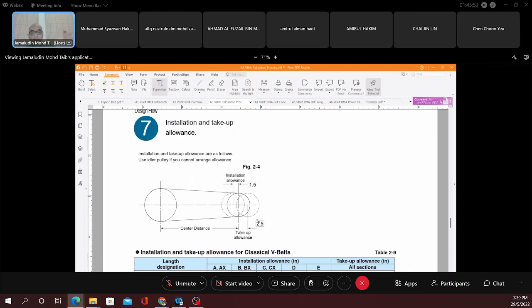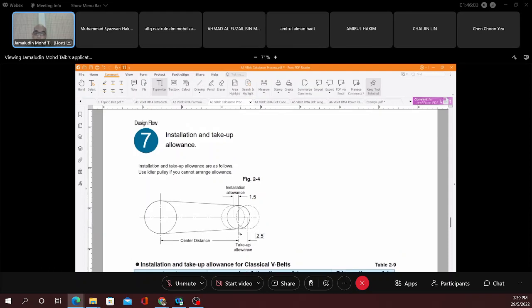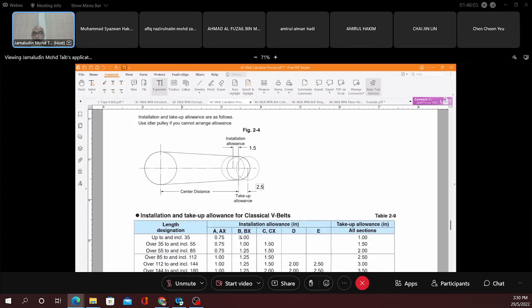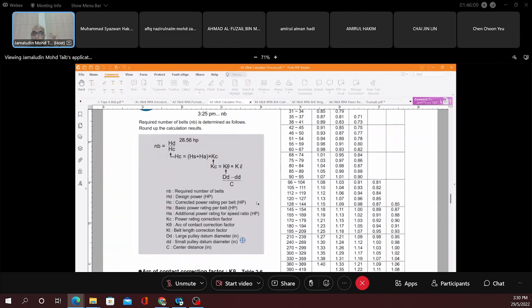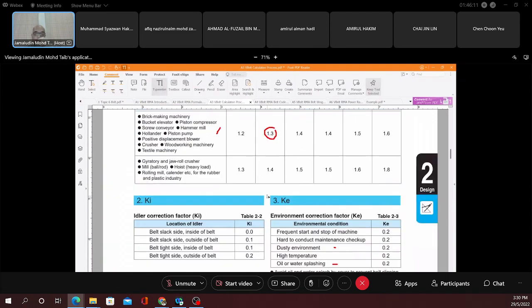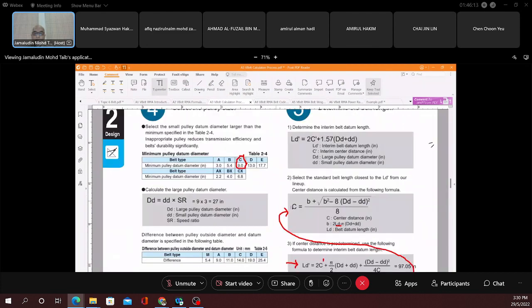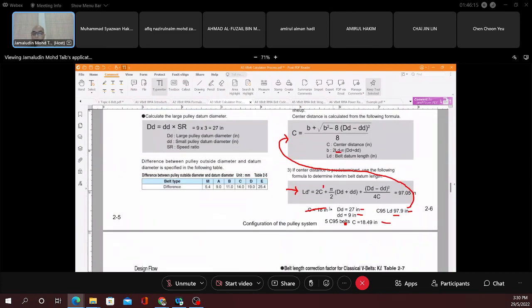That means you need to have a slot of roughly 4 inch. The small pulley will move around 4 inch. This will be the configuration you need to have. The first configuration is you choose the belt, number 5. This is your first configuration: what is the smaller pulley, what is the larger pulley, what is the type of belt, and what is the center to center distance.